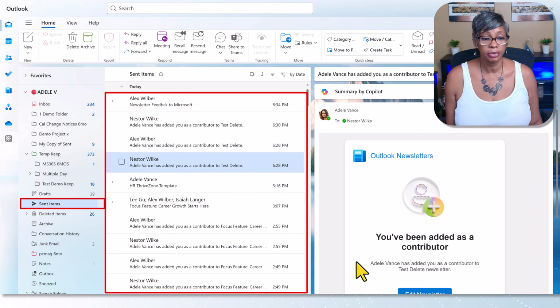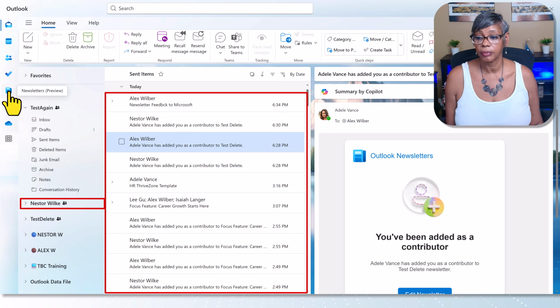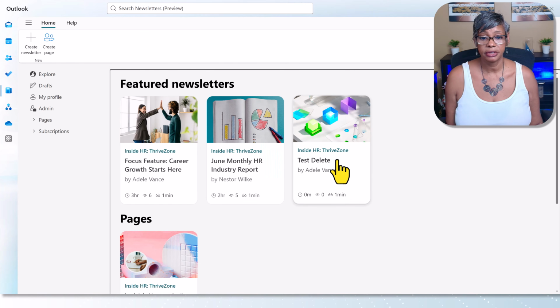He was a contributor, so he gets an email. Here, Alex was a contributor to another newsletter that I created earlier. And so all that information is here. Pretty cool. So there's that new email, that new newsletter.